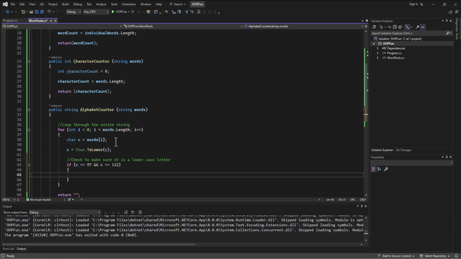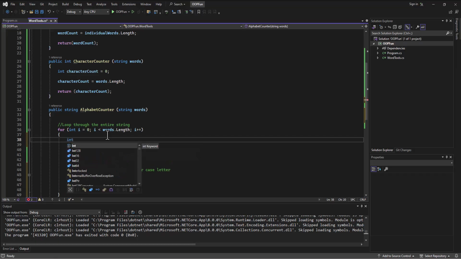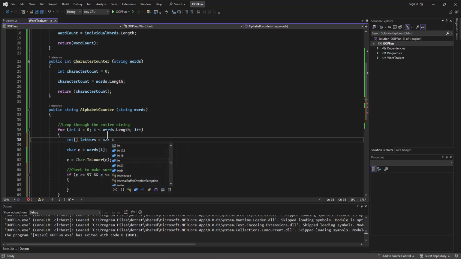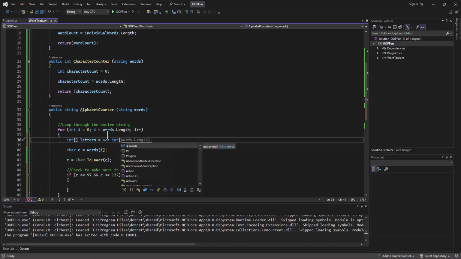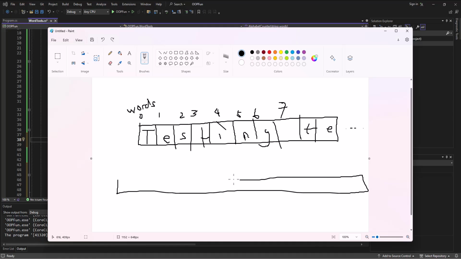And so in here, I can come in and create an integer array called letters. And I'm going to set that equal to a new int array that is the length of the alphabet, 26 letters. And so picture what's happening in memory is I'm creating a new apartment building, and it's going to have 26 apartments. I'm not going to be able to draw 26.